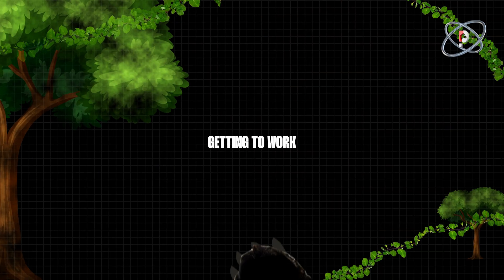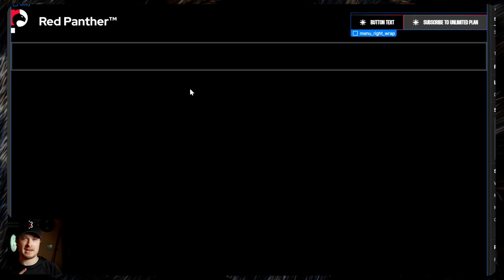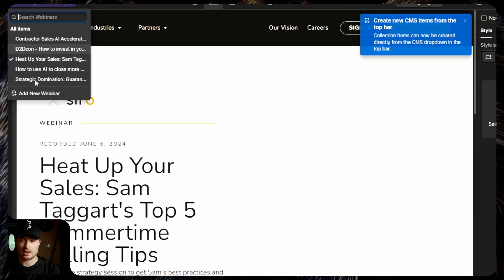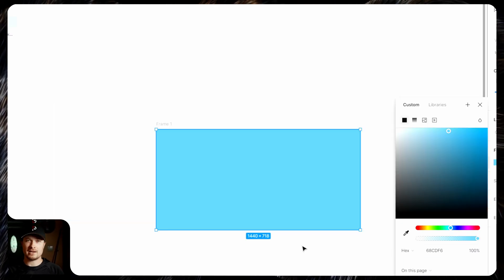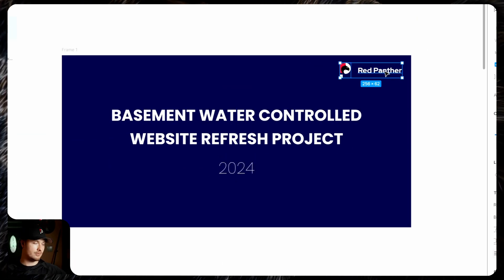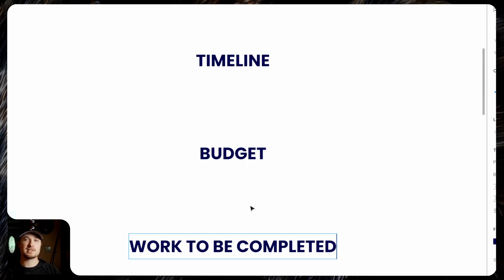Slack and emails are now complete for the most part. Errands are complete, so now it's basically just getting down to work. There's going to be some Webflow development — I have a nav bar that needs to get updated and also a countdown timer on some client websites. I also have to send out a proposal for a new website refresh for a client I've been working with for several years. We redesigned their website about three and a half years ago, so I'm going to be creating a plan, a budget, and a timeline for how everything needs to get completed.